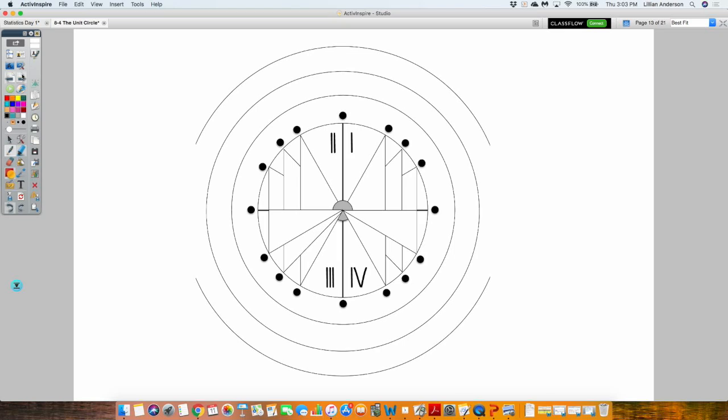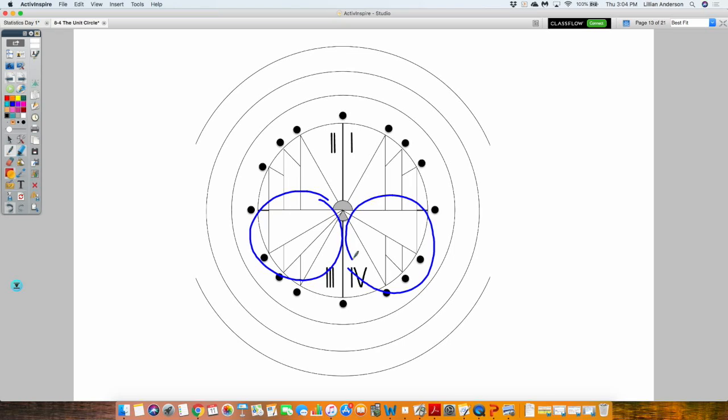So let's look at the rest of your unit circle. Once you get all your pieces in, it's going to look like this. These triangles on the inside are the same 30-60-90 degree triangles and 45-45 degree triangles that we've done in quadrants 1 and 2 so far. The ones in the third quadrant are going to be with the whites out. The one in the fourth quadrant is going to be where the gray circle is showing. And all of them are just laid literally on top of each other, like all those circles just lay on top of each other.